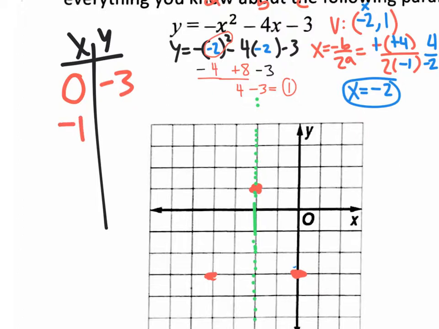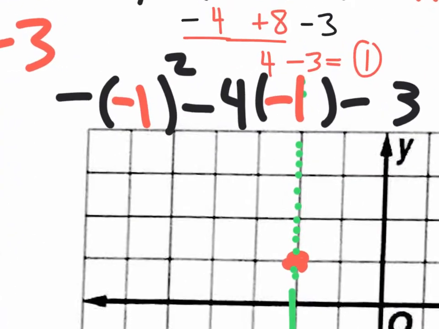Okay, and when we plug in negative 1, let me rewrite this one more time right here, but instead of x's, let me put parentheses, and then I'll plug in the negative 1. So there it is. Let me plug in the negative 1. Okay, so when we work this out, let me zoom in to work this out.